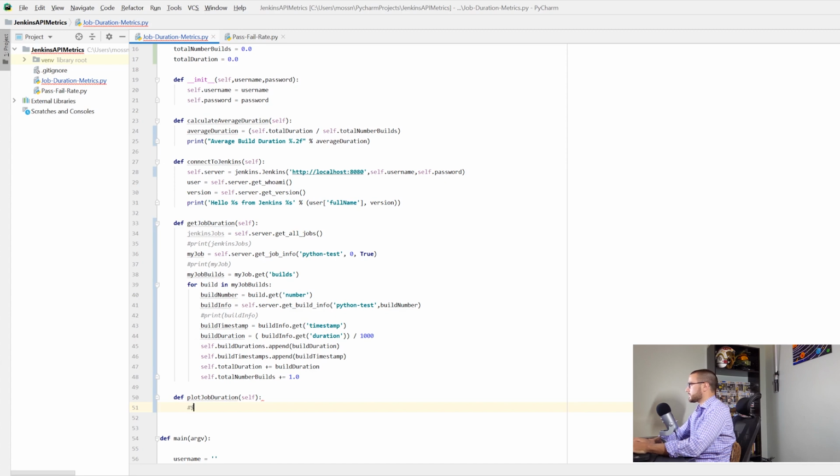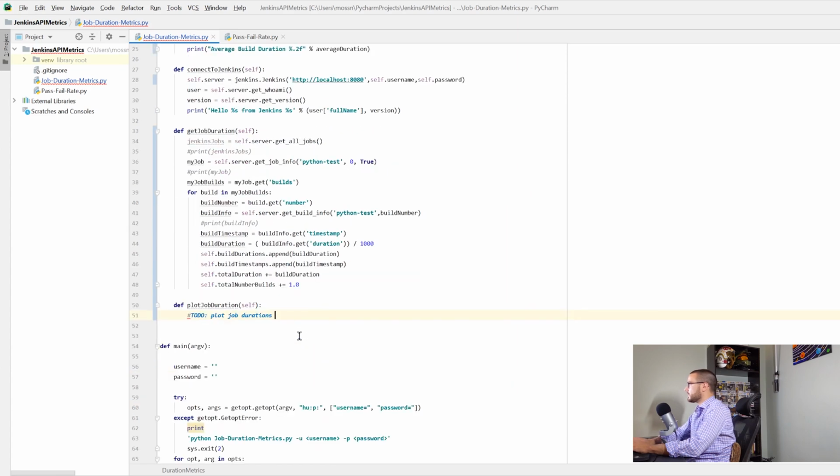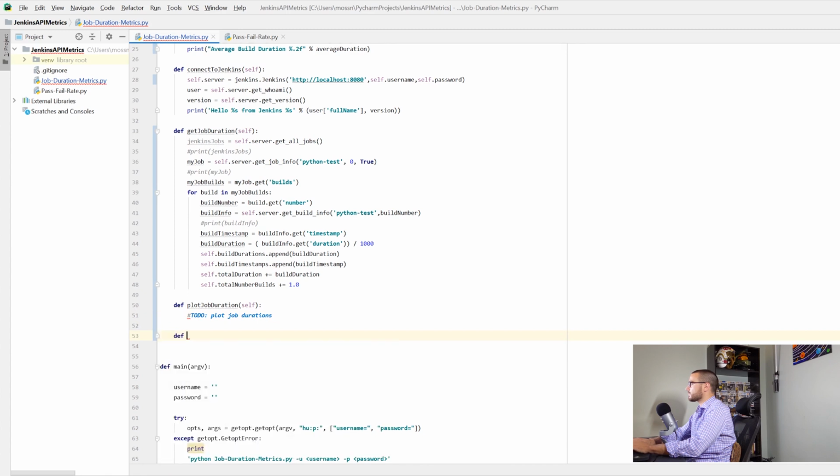So I'm going to just real quickly sidetrack from that function, and let's create a small function to convert the timestamps to human readable dates. I'm going to call it convert timestamps.